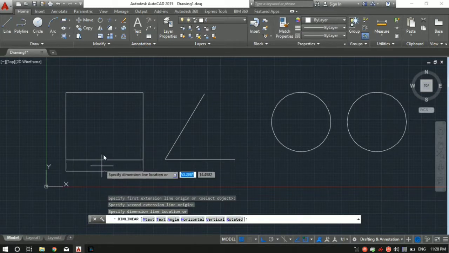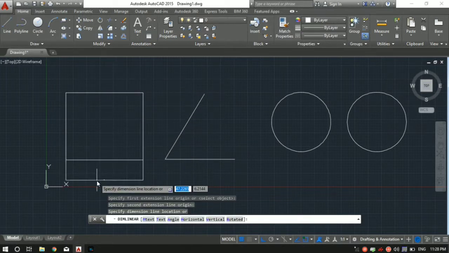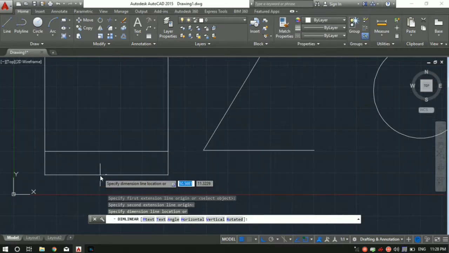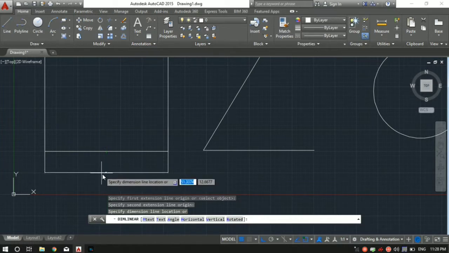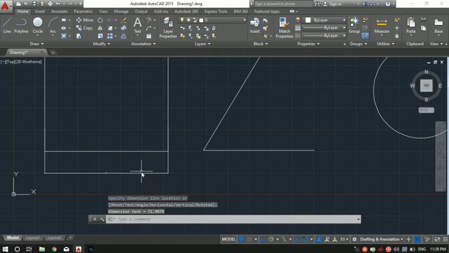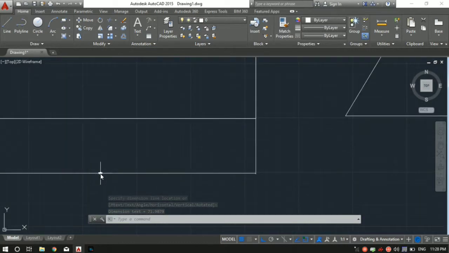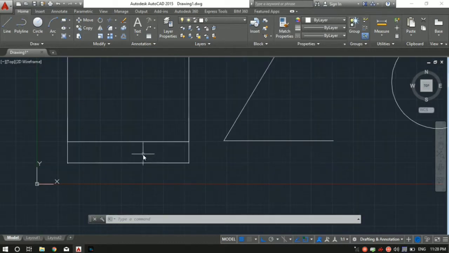Then just drag it down, up, wherever you want the dimension to be. So obviously it looks good if the dimension is just below the line, so I'll drop it somewhere over here. So it is 71.90 meters or whatever unit you have fixed in.